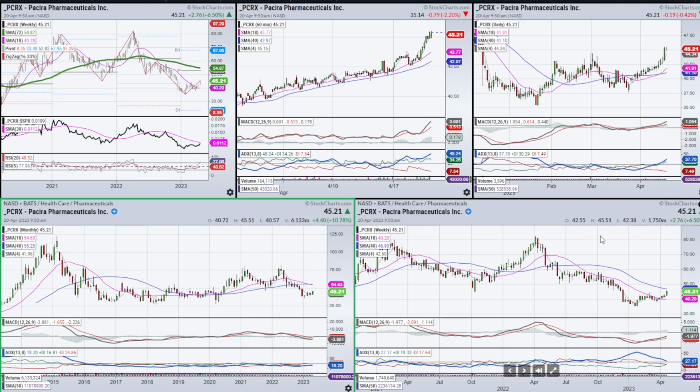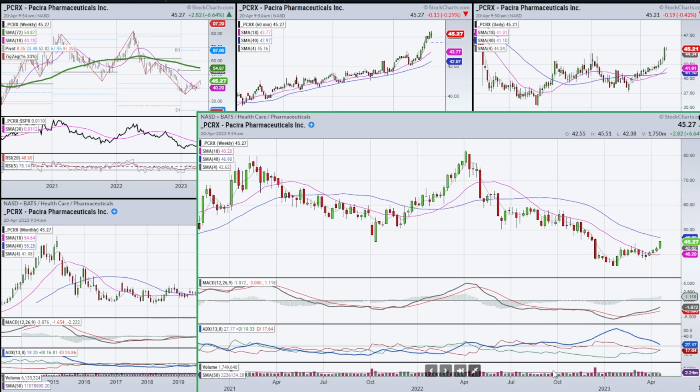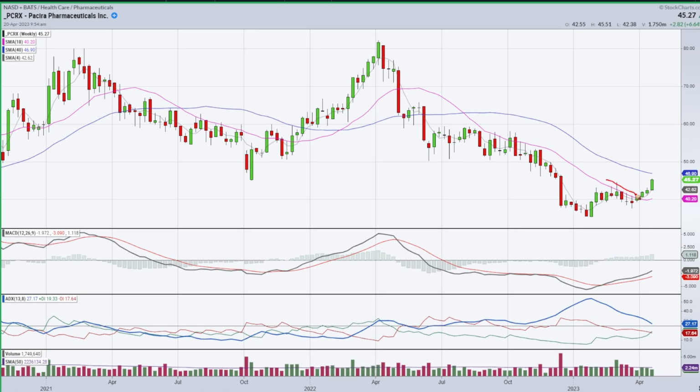All right, let's look at PCRX. We've got some action developing on the daily chart with new momentum coming into this. Does it have staying power? Well, there's a couple of things that gave us something. This is a pattern out of my course. This is what I call counter trend parallel lines, because the MACD is going in the opposite direction as price, which is basically forming almost like a bull flag here, while this is going in the opposite direction.